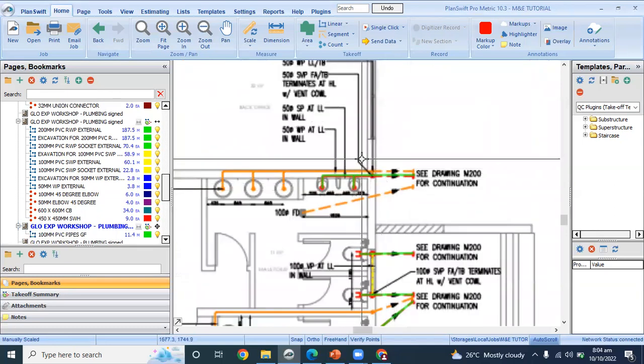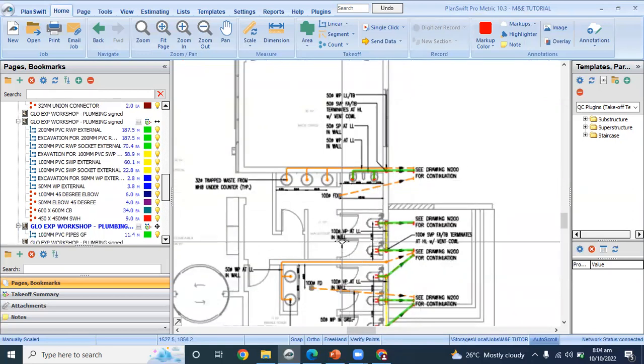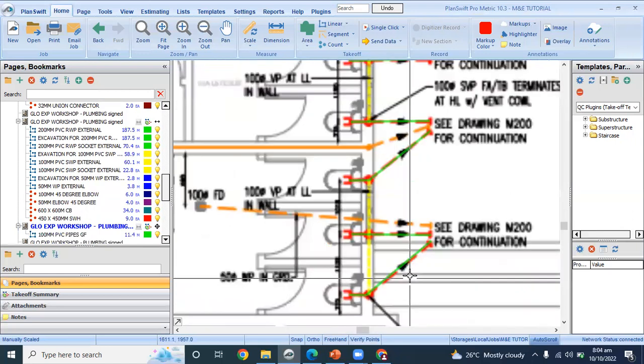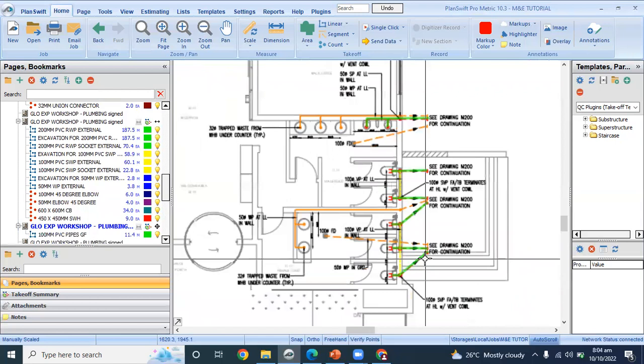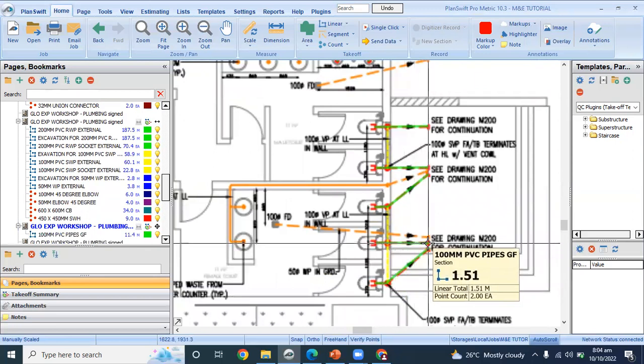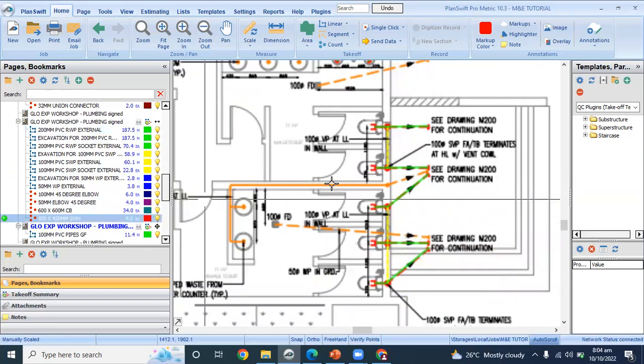There's an error in this interpretation of the pipe, because this can't be 50 mm, it's 100 mm pipe. They are all 100 mm pipe according to the site layout here, the red pipe.